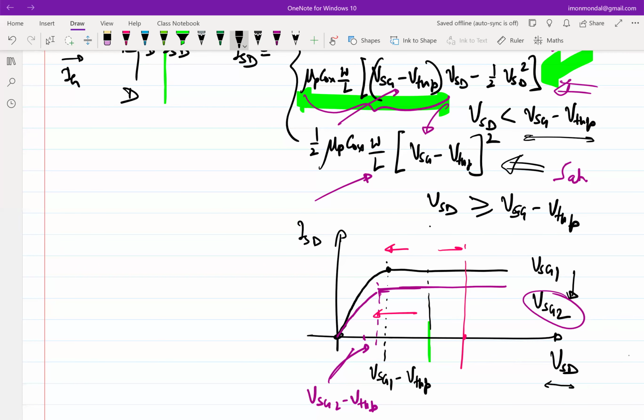So now the question might be, it seems like the purple curve gives me the higher range. Why not choose the purple curve? Why not choose VSG equal to VSG2? Why bother with the higher value of VSG? Right? So that's the natural question. The answer to that will lie in the other curve. That is, if I plot ISD versus VSG, I'll have to assume that VSD is constant, the source to drain voltage is a parameter. So let's assume VSD is equal to some VSD1.